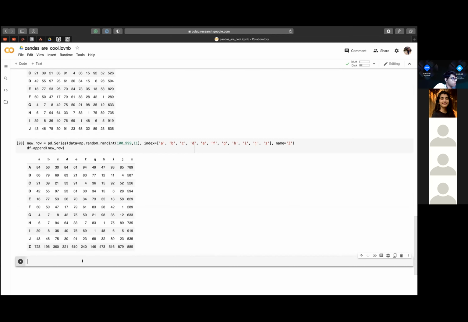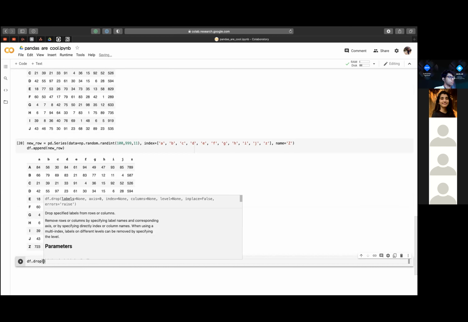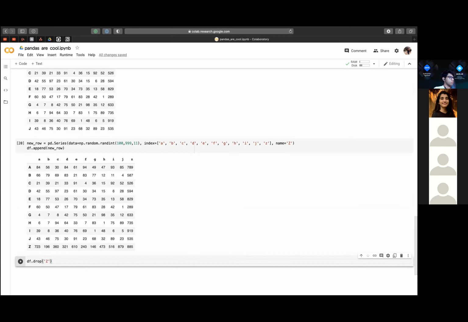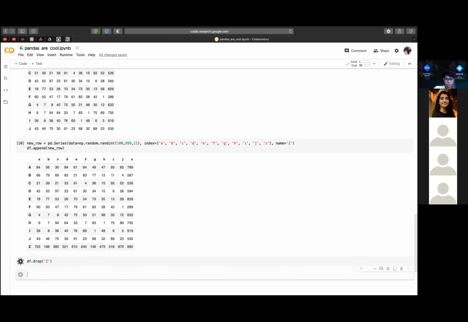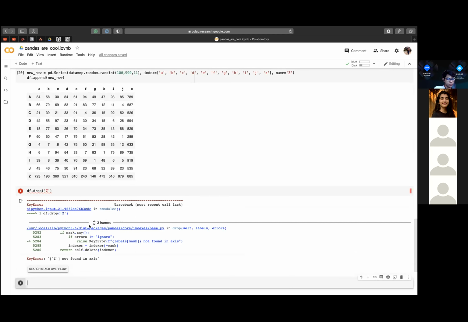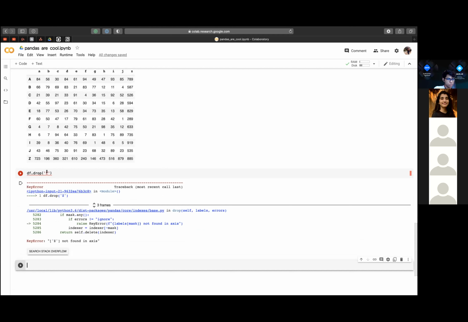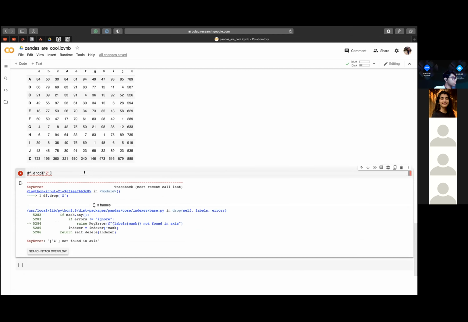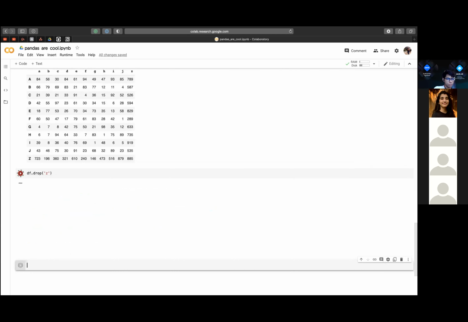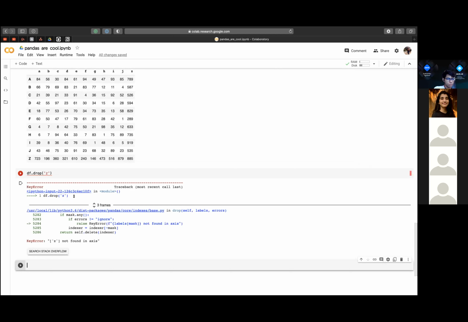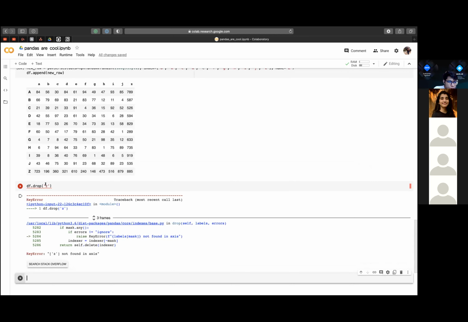Let's talk about dropping or removing rows and columns. So pretty simple. df.drop. And you just mention the row you want to drop. And once you run that, oh, whoops, my bad. What is going on?